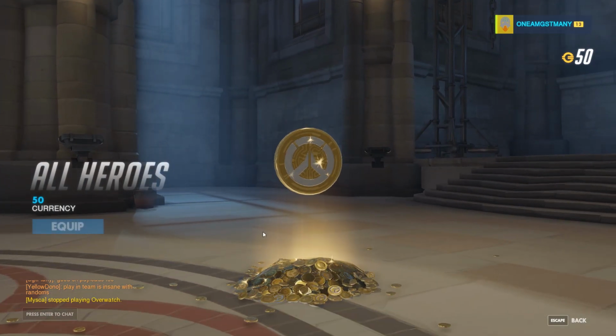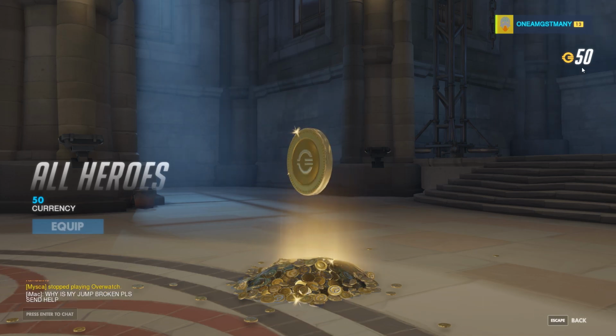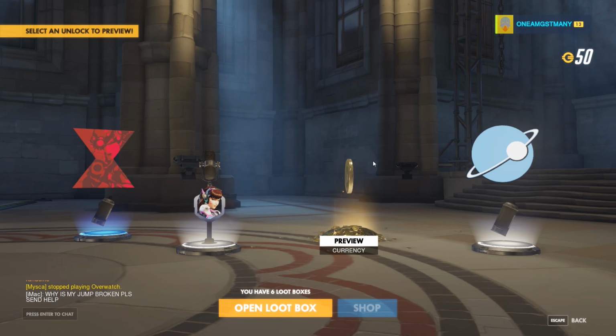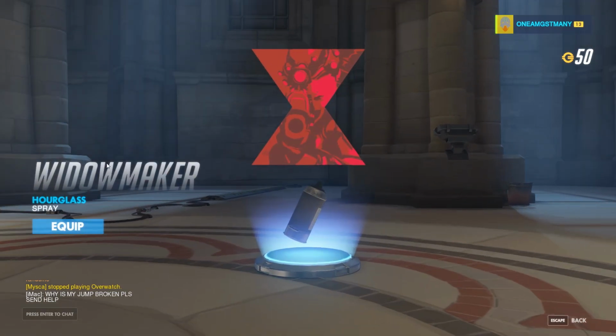So, let's talk about the currency. You might notice this number over here. You gain currency when you get duplicates of an item, basically. There is currently no other way to gain currency. I can imagine, however, you'll probably be able to buy it at some point. You can use currency to then unlock things you want. They have various costs.